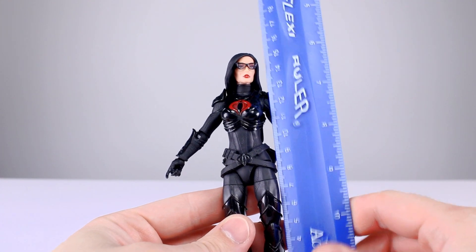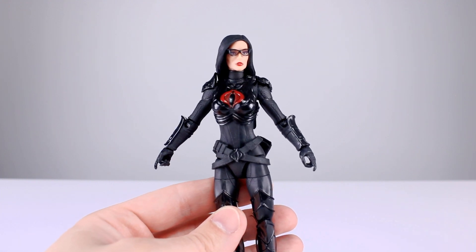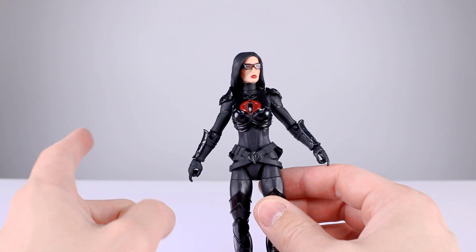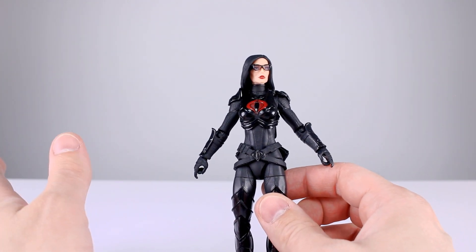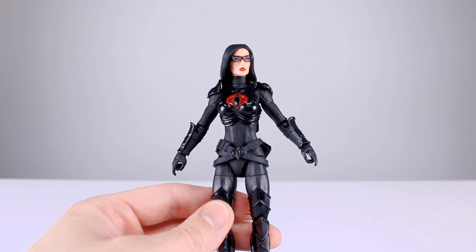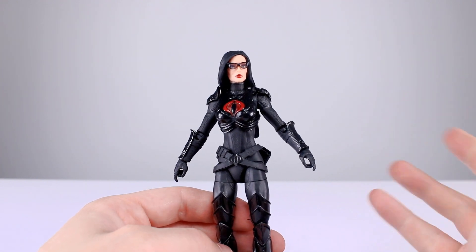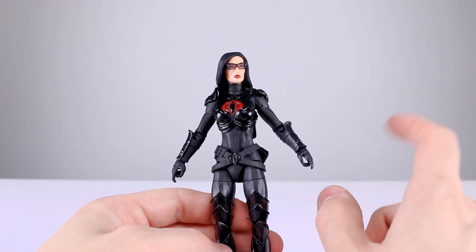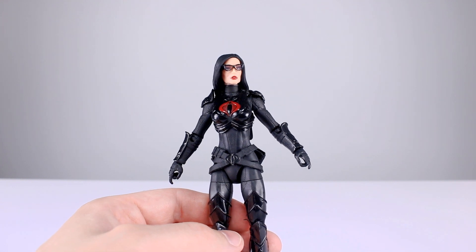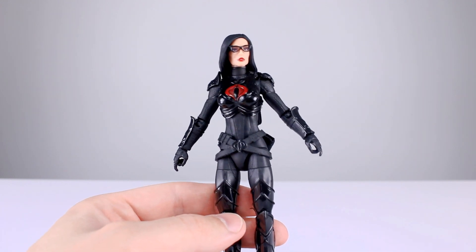This figure stands just shy of 16 centimeters, which makes it pretty close to six and a quarter inches. Before we get into the rest of the review, let's do a quick question of the day — you don't have to be an 80s kid to answer this. Which 80s IP or cartoon was your favorite — He-Man, G.I. Joe, Transformers? I'm going to go with Transformers because I never really got into Joe that much.